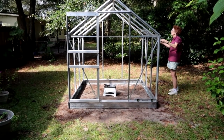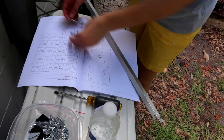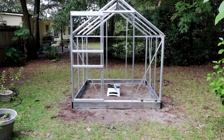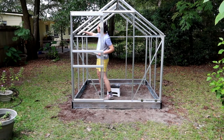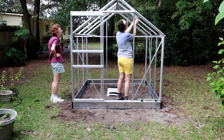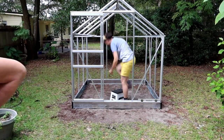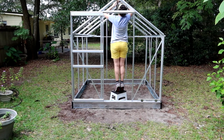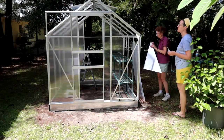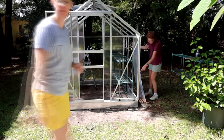Now the frame is up, it's finally time to install those windows we assembled at the beginning. You can see we made good progress while the camera batteries were charging, again. The plastic for the windows was well protected from scratches. It's corrugated and seems sturdy.